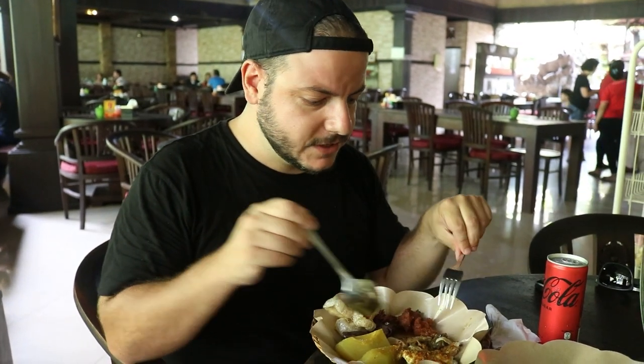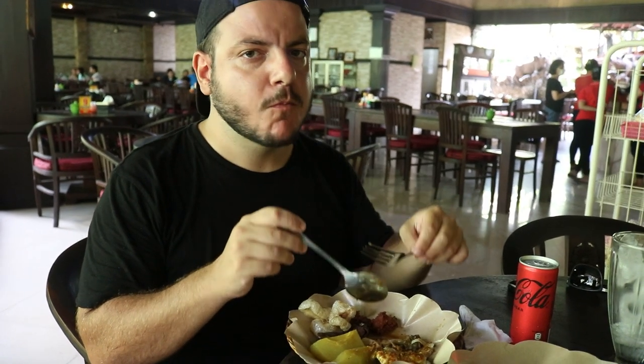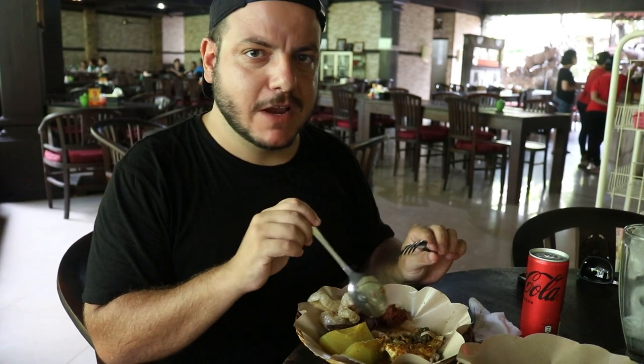Very nice! There are other types of meat — this one I'm trying now is fried meat. The food was delicious but very, very spicy. I could handle it at least — that was a victory for me! It's different but very delicious and very good. Now we're going to the Campuhan Ridge Walk. After a great lunch, why not go for a walk, just to exercise a little bit after all that food?